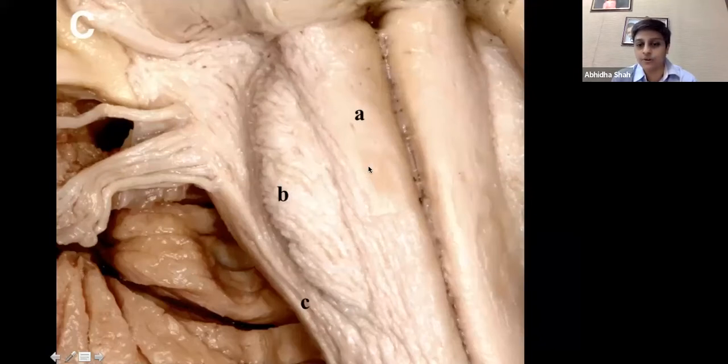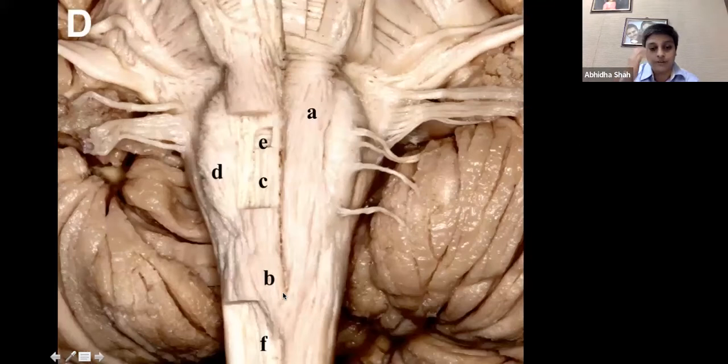So this is the corticospinal tract as it is running down from the pons into the medulla. This is the olive, and these are some fibers of the external arcuate fasciculus. Now this structure here is the inferior cerebellar peduncle as it is coursing up. The inferior cerebellar peduncle is mainly made up of the dorsal spinocerebellar tract as it runs from the spinal cord into the inferior cerebellar peduncle. Just next to it is the ventral spinocerebellar tract, which goes all the way up to the superior cerebellar peduncle.